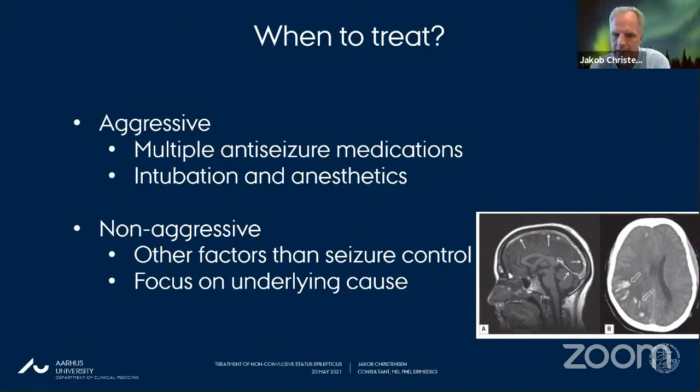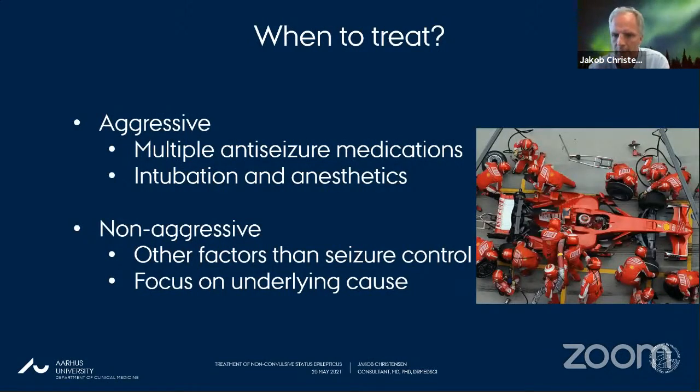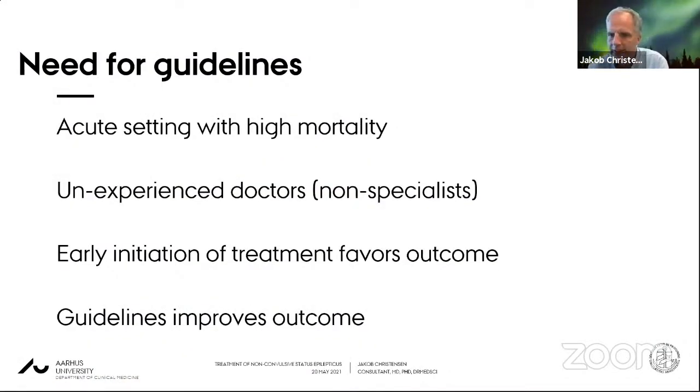So you need to balance these two approaches, the very aggressive and the non-aggressive approach. So it is really a collaboration between departments. You really need to work with intensive care, with neurophysiology, with radiology and neurology. And what is important here is that the people we actually send out in the field to take care of these patients, at least in terms of neurology, are the young persons. They will see them in the acute setting. We know the mortality there is high. They are inexperienced. They are non-specialists.